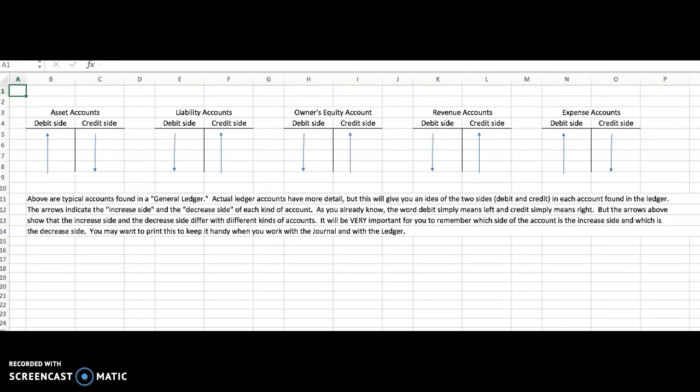Today's video will be an introduction to Topic 5. In Topic 5, we will be talking about something called posting to a ledger. I told you earlier about the book of a business called a ledger. It's one of the two we'll look at. You've already spent a great deal of time with the journal. Now we'll be talking about that second book called the ledger.